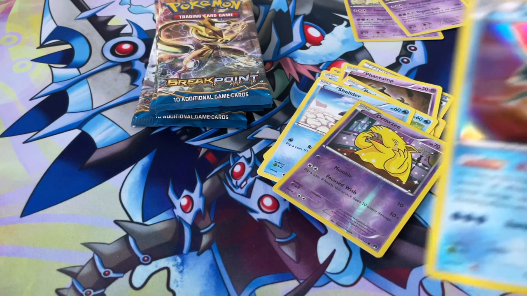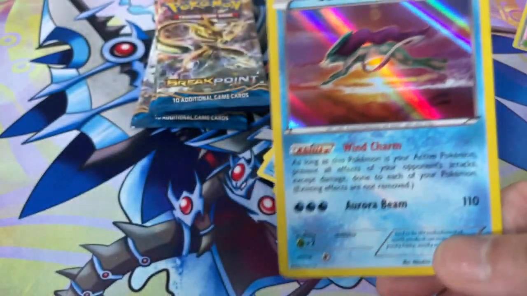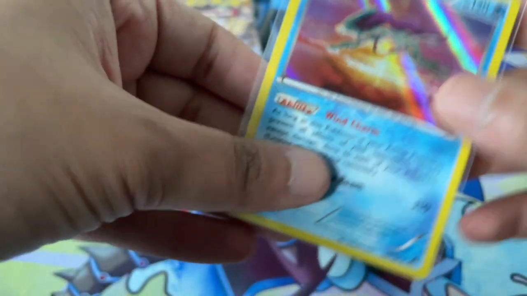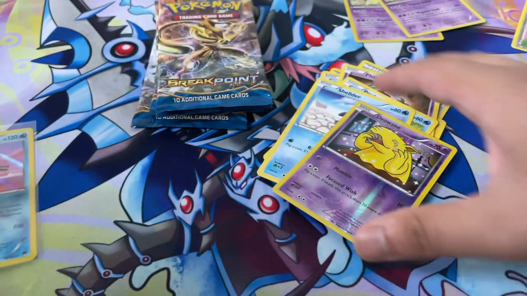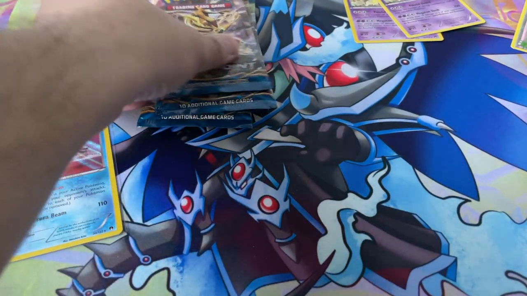Nice. This is definitely one of my favorites in the set. I think this is the second time I've pulled this. Look at that. Absolutely stunning. I've actually been playing Pokemon Crystal lately. So it's nice to see Suicune. All right, down to our last four packs.